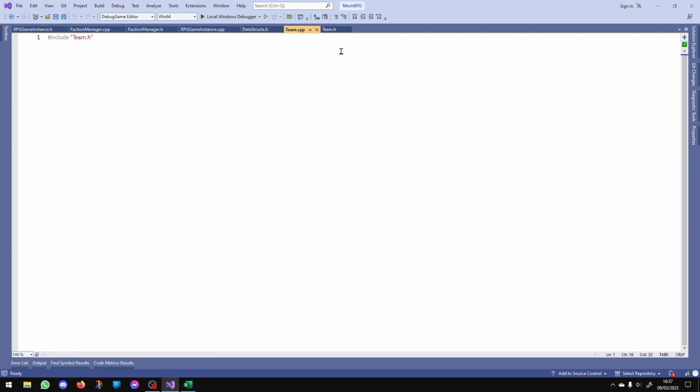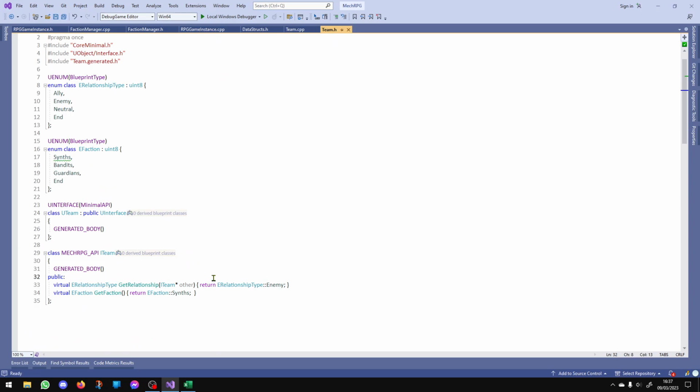So when we're checking the relationship between one faction and the other, and here, we probably ought to... So this is our relationship with the target. So we're inside the context of ourselves.